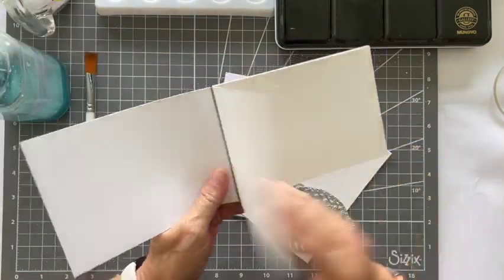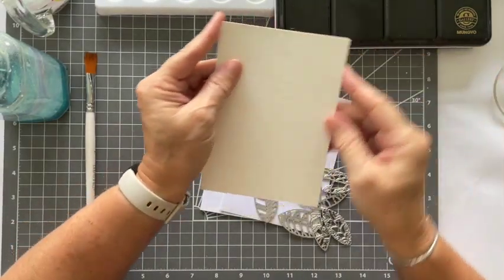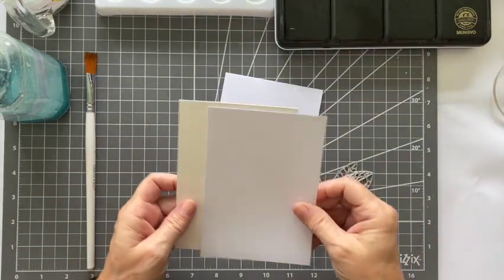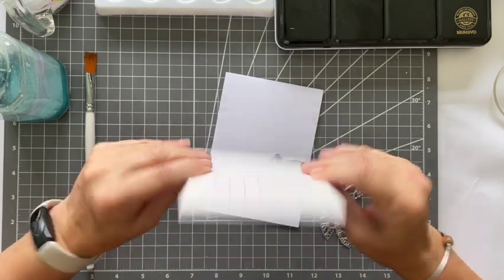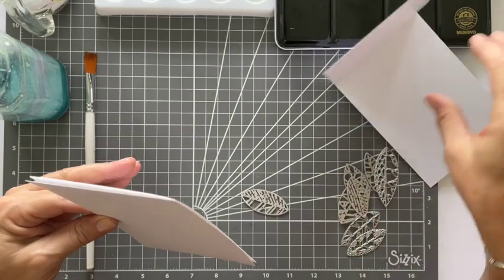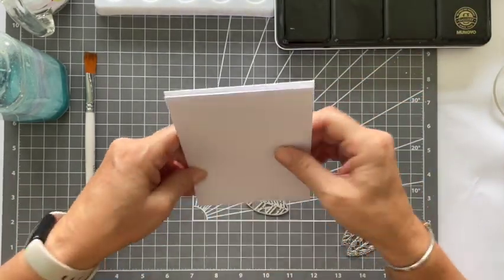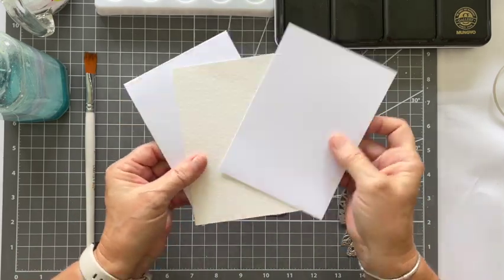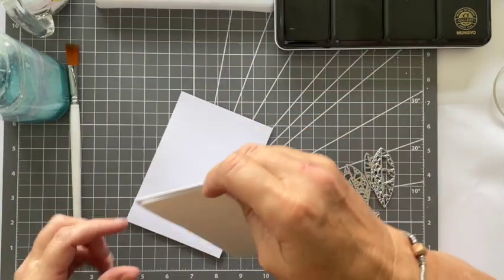I'm using a bit of watercolor card from Sea White of Brighton — it's a really lovely 350gsm card. I took my WOW cardstock, cut it in half like I always do to make a ten-fold card, and then I've got my panel on the front. The postcard fitted perfectly, probably because it's all the same size system. So it all fitted lovely — it's just sort of layering it up basically.